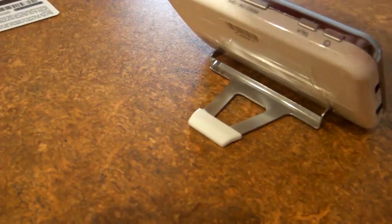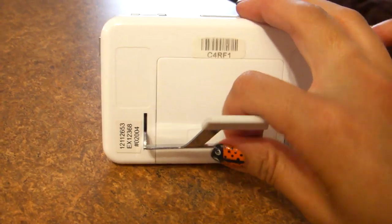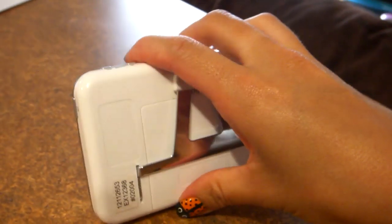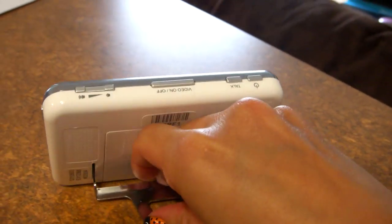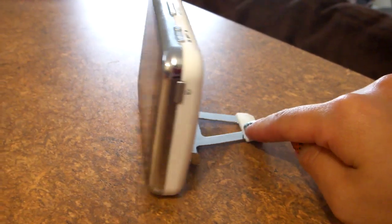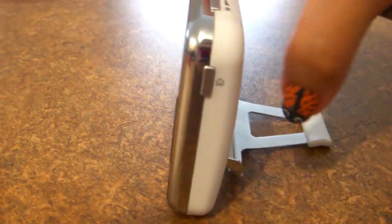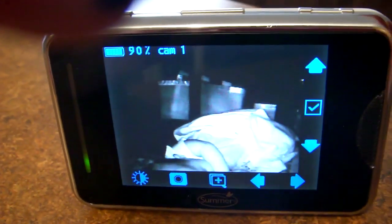There's a nice little speaker on this side, and there's also a stand on the back. When it's in its docking base you'd have that closed completely. You can clip it onto your belt, though I find it's not very secure, so I just carry it by the little handle and stand it up to whatever angle you want. There's also a home button on the side — same as touching the screen — which brings the display up, as does touching the front right-hand side of the screen.